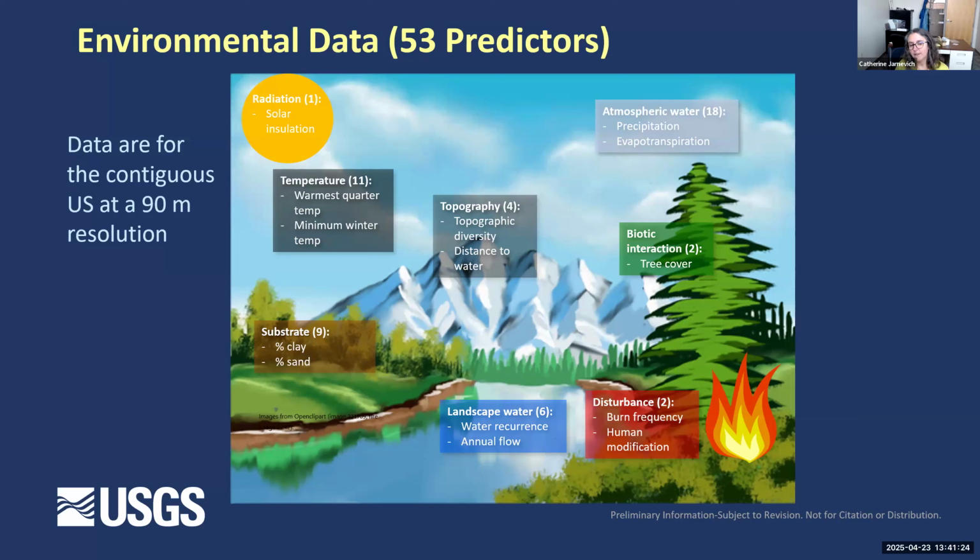Especially we added these in through talking with refuge managers at Fish and Wildlife Refuges in the Western US, where they felt like we weren't doing a good job of capturing habitat for species within their refuges that tend to be pretty different from the rest of the landscape around them. And so this is an example of where getting feedback from end users and people on the ground trying to use these helped us improve the models. But so we have 53 different predictors here. A lot of the climate ones we have for different seasons of the year that could be important.